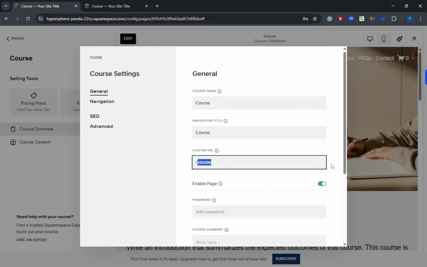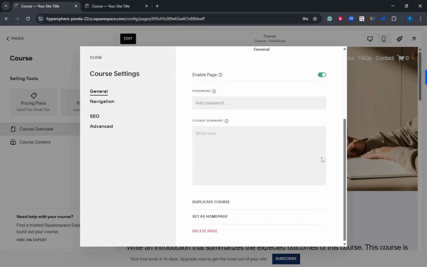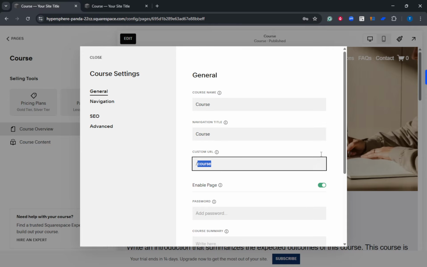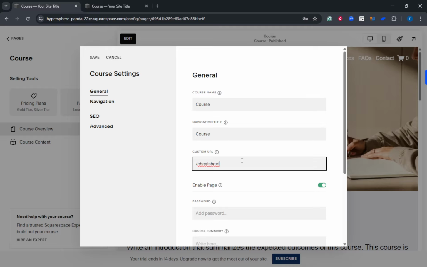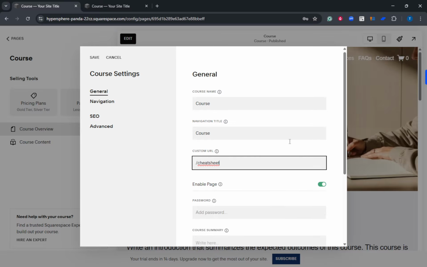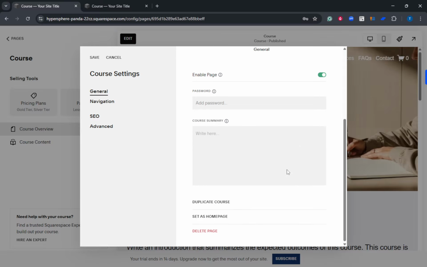Once you've typed your new slug, click Save. That's it. After saving, the page will be available at the new address you set. If you already had the page live, remember that the old link will no longer point to this page, so be mindful about when you make the change. It's a good idea to double-check your navigation and any internal links on your site to make sure they now point to the new URL. If you're sharing the page externally, update those links as well so people land in the right place.